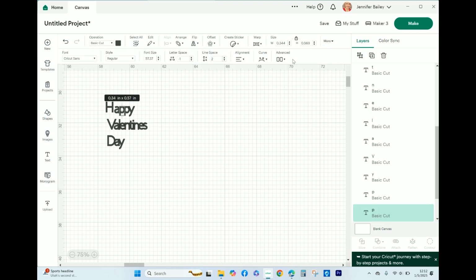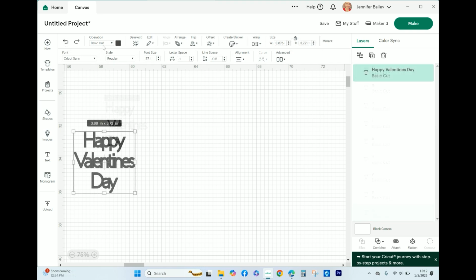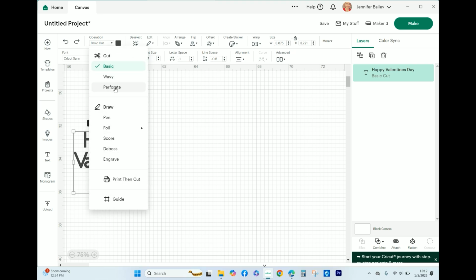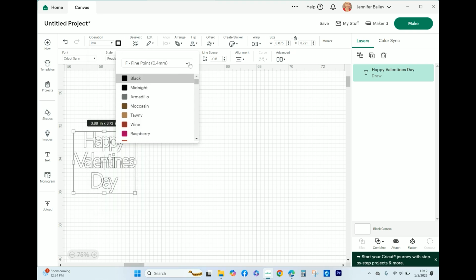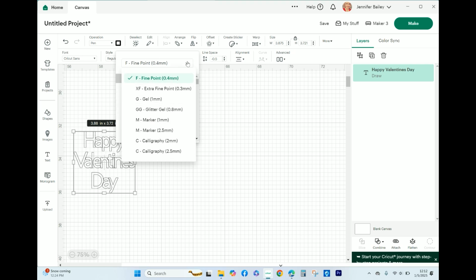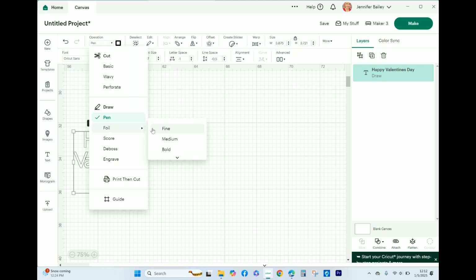The next thing that you would want to use would be your edit bar, which is up here. This top bar is your edit bar. This is your undo and redo buttons. And then you have basic operation. This is where you will choose between the type of cut, or maybe you have pens and you want to draw these out and you want to use your markers and such on paper. That would be super fun. You can change it to pen, and then you can change the color here as well as the type of pen that you're using. You can use your foil, your little foil tool, to foil onto your paper.